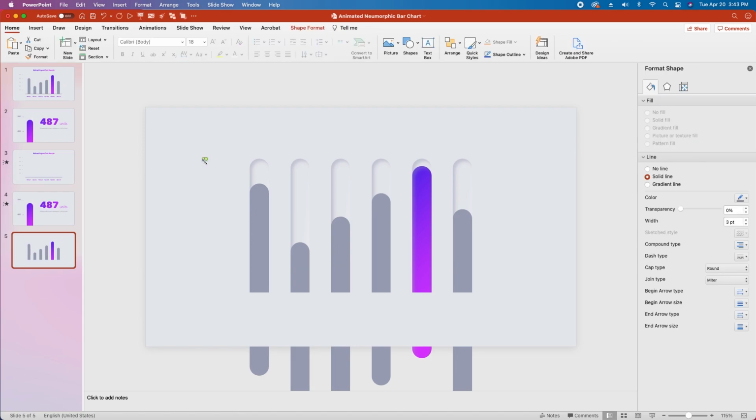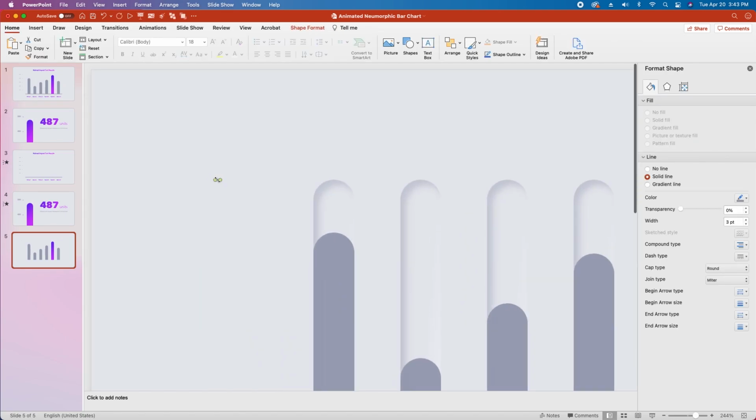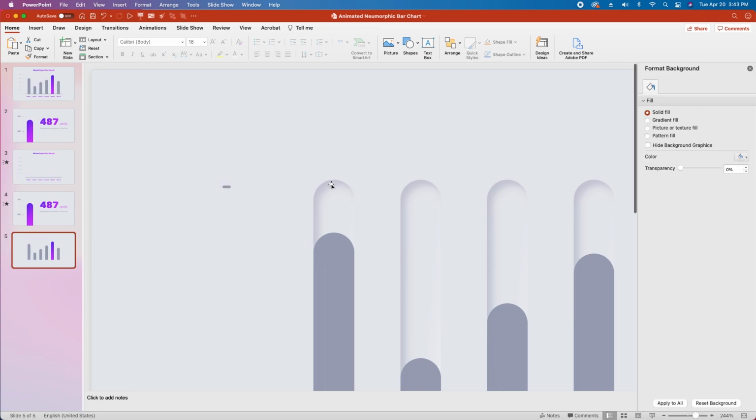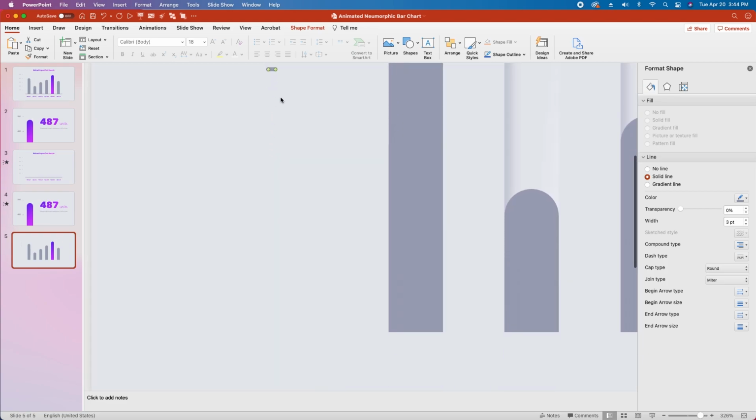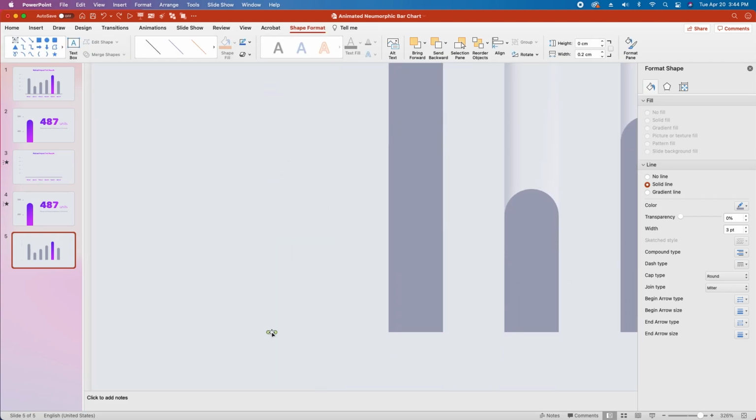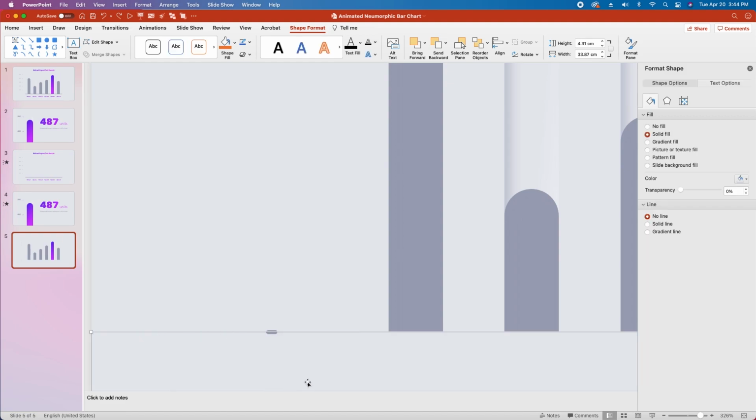Now let's grab our line, let's zoom in a little bit, and let's move it a little bit closer and a little bit down. We want it just below the top height of these rounded rectangles. Then while still zoomed in, we're going to hold Option and Shift. We're going to duplicate this 5 times so we have a total of 6 of these items. And then we're going to move the bottom one all the way down until it aligns with the top of this rectangle that we created down here.